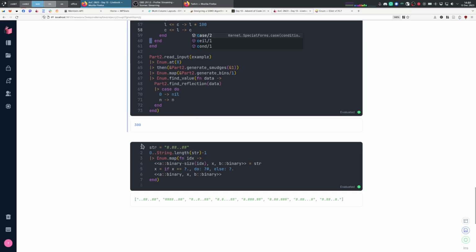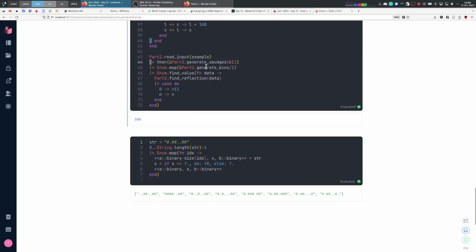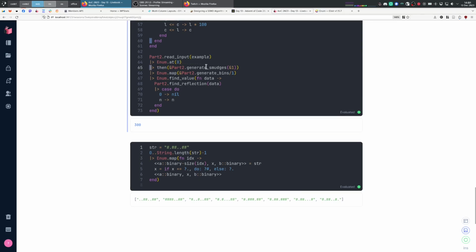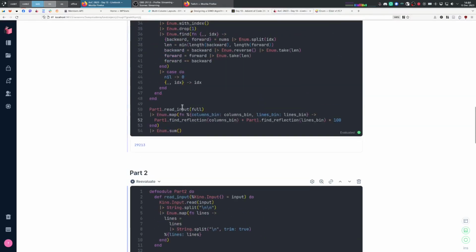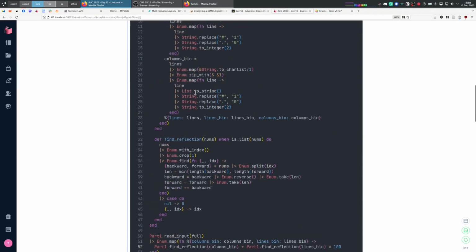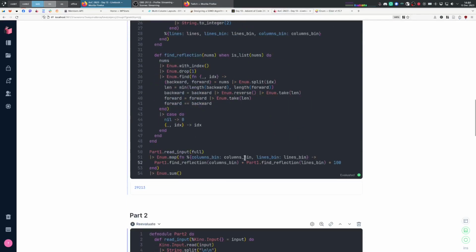And this returns 300. So now here, let's get rid of this Enum.at, and then basically everything afterward has to be done in an Enum.map. So Enum.map pattern. Is pattern what we were calling these? Guess we weren't really calling them anything.